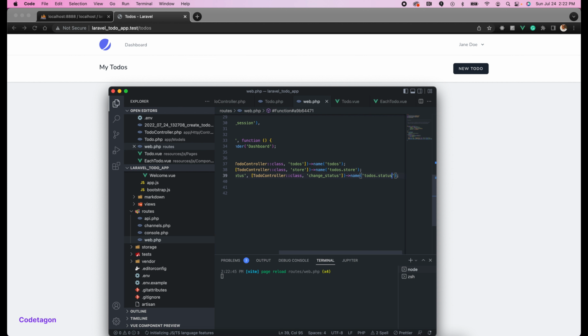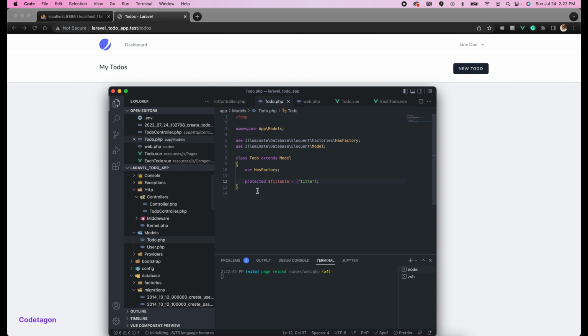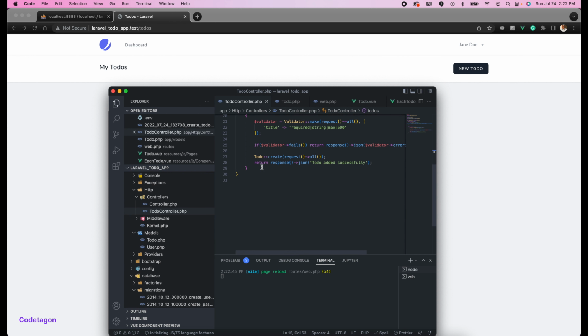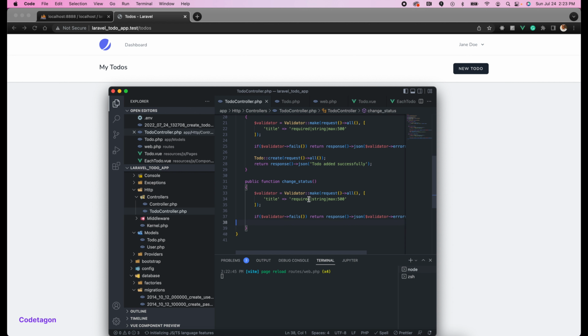Let's work on this change status method in the to-do controller.